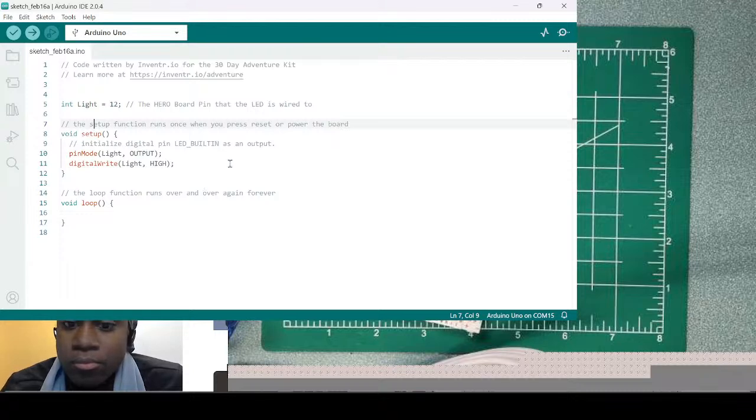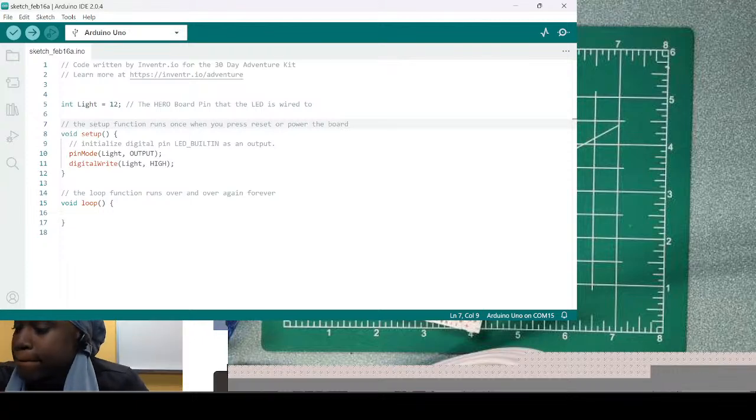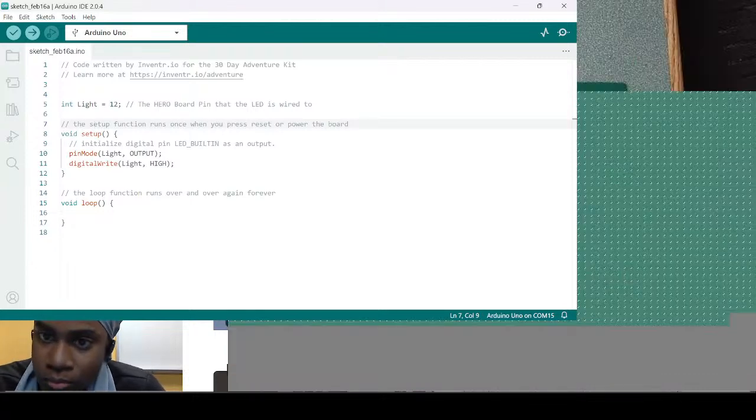Let's come back over to our circuit, and instead of taking our wire here and connecting row number 6 to 5 volts, which would turn the light on, let's connect it instead to pin number 12. So pin number 12 is right here.